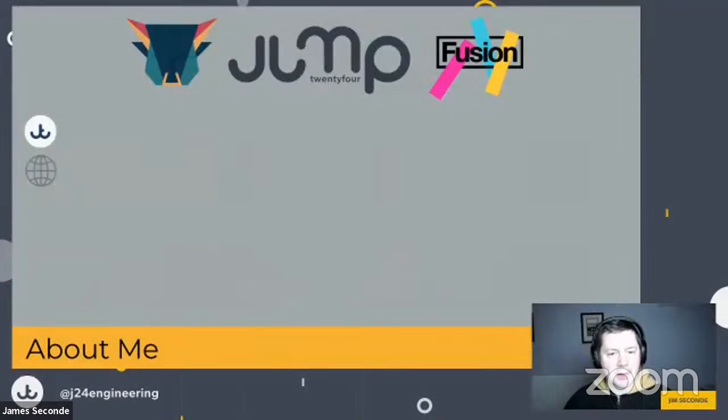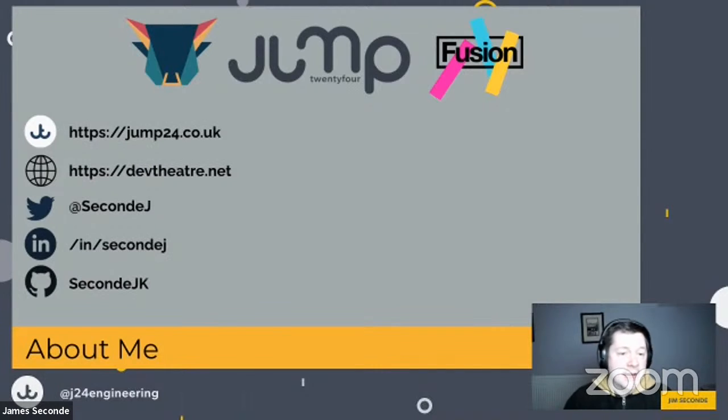So first, a little bit about me. Brum PHP is the logo on the left. I founded Birmingham UK's current PHP user group. It was a continuation of an old one. I co-host Fusion, which is a kind of mini conference type thing, also in Birmingham, the second largest city in the UK. And most importantly, I am a developer advocate for Jump24, which is a Laravel partnered studio in the UK. I think we're possibly the only UK Laravel partner.